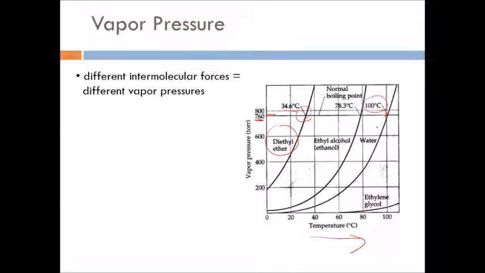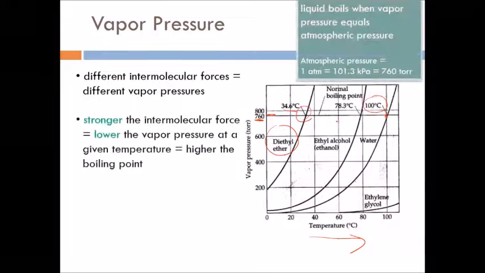so you have to increase the temperature in order to get it to boil. And in order to get it to boil or vaporize, the atmospheric pressure has to equal the vapor pressure of the substance. That's right here. Liquid boils when the atmospheric pressure equals the vapor pressure. And that's another thing to think about, like the mountains in Colorado. Why is it easier to boil stuff up there? Because the atmospheric pressure is lower. So you're up in the mountains, it's thinner up there, so you don't need to heat it as much in order to boil substances in the mountains.